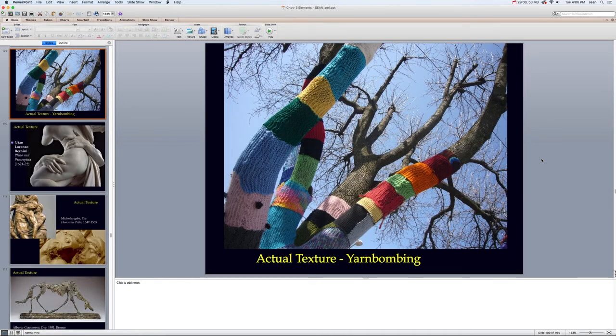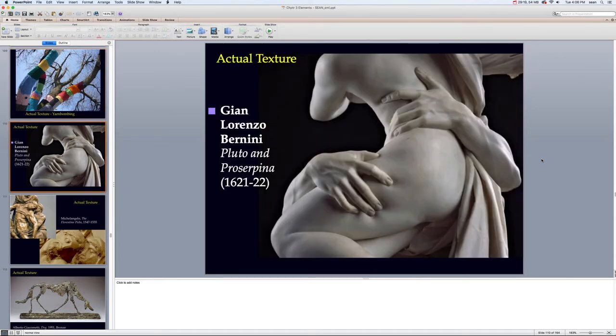Actual textures, changing the bark of a tree to yarn bombing, so changing not only the color but the expected texture of tree bark to another pattern, but the softer texture of yarn. Actual texture and implied texture in one thing, where the stone you can touch is very cold and hard, yet the sculptor created the illusion that it is soft, supple flesh.